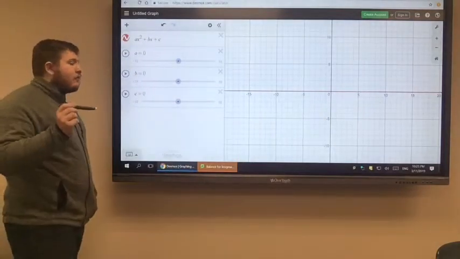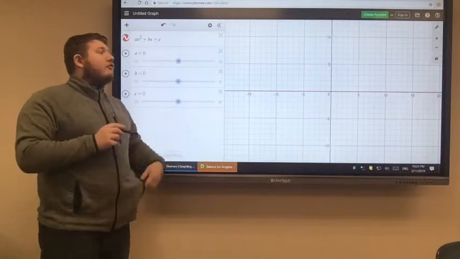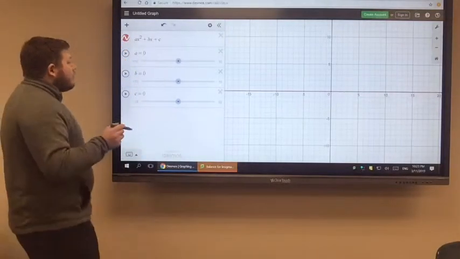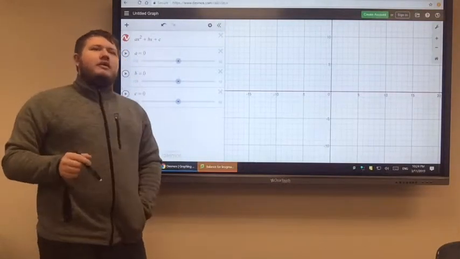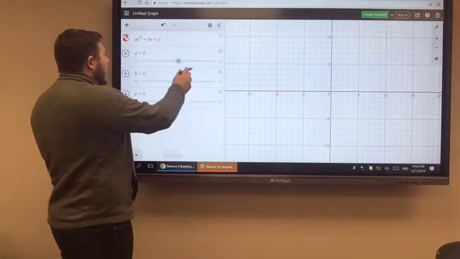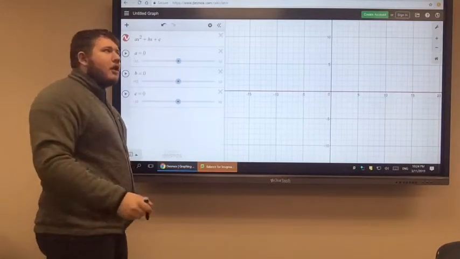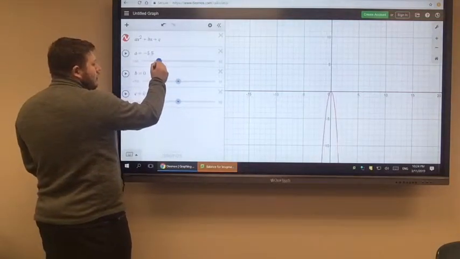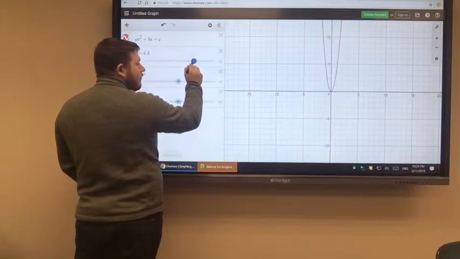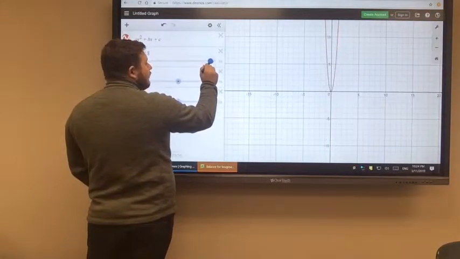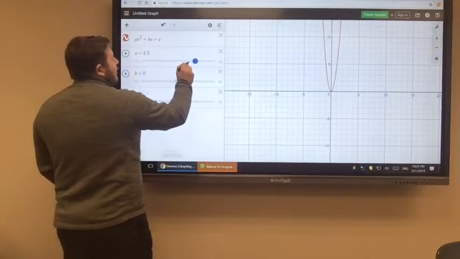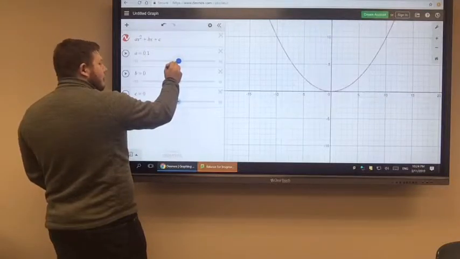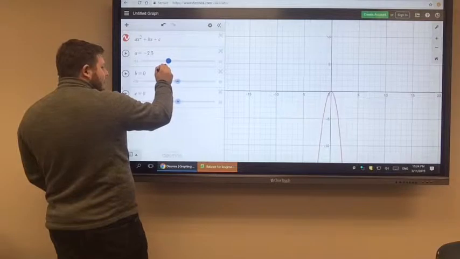So we can mess around with the graph a little bit. We're going to look through each individual variable and see what it does to the graph. So let's start with a. First of all, what would you think would happen when we start moving a around? As a gets higher and higher, the curve of the graph actually gets thinner, much thinner. When we extend it back down to 0, it gets much thicker, a lot more space. The same thing happens in the negatives.